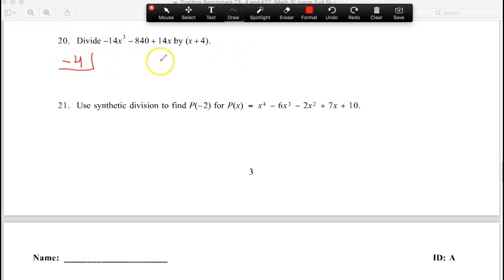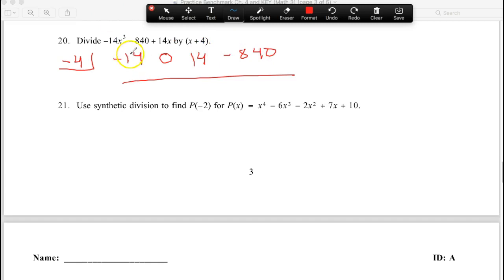Now I'm going to write all my coefficients here in descending order. So be careful here. I'm going to write negative 14. That's my first term. My next term should be a squared term, and I don't have one. So I have to write a 0 for my squared term. It's not there. If you don't write that, this won't work. Then you have just an x term, an x to the first, and that would be my next term, so 14. And then my constant, negative 840. If you don't write this in the correct order, you're not going to get the correct solution, okay? So my x cubed term, my x squared term, my x term, and my constant.